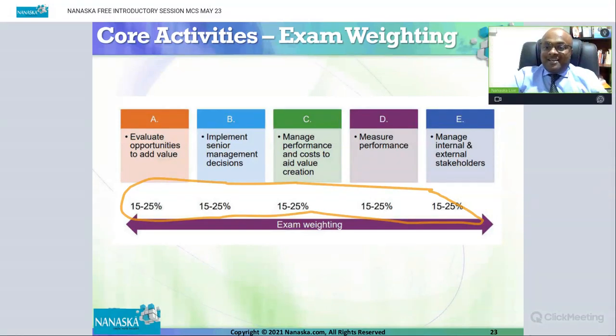5 co-activities are available, so the examiner can't do that. Hence, each section will have 1 or 2 co-activities mixed. Section 1 might have 2 questions, 1 from co-activity 1 and the other from co-activity 3. Section 2 might have 2 questions, 1 from co-activity 2 and the other from co-activity 4. So remember this for the exam day.